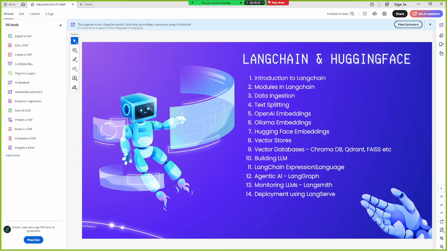Just using the LLMs, we can't build production-grade applications, because production requires databases, agentic workflows, knowledge base retrievals, which we call retrieval augmented generation, RAG, and deployment. Everything is possible within the LangChain ecosystem.